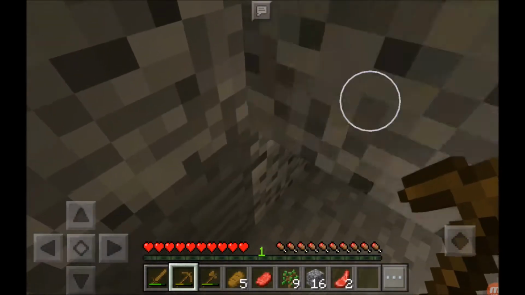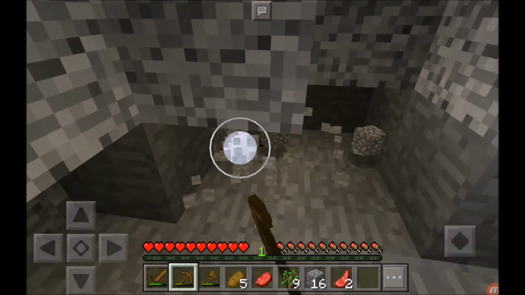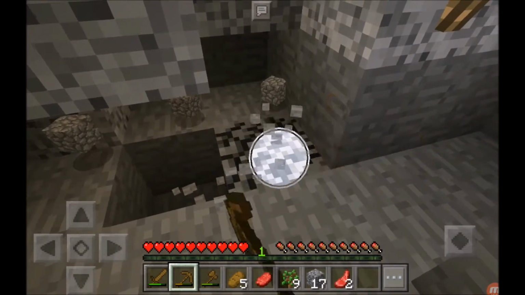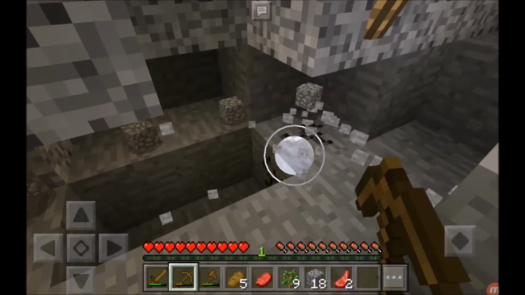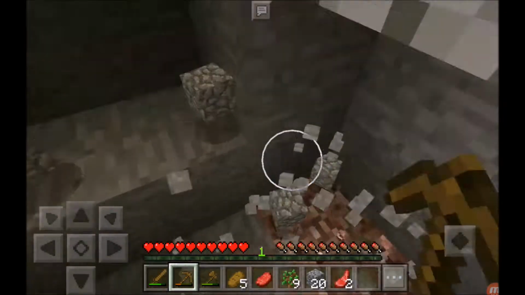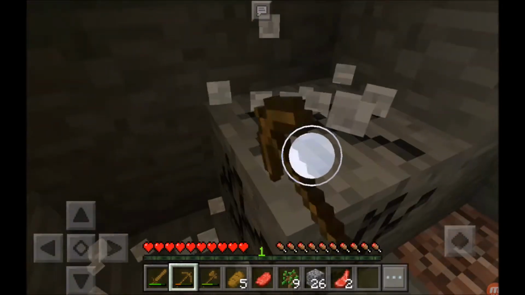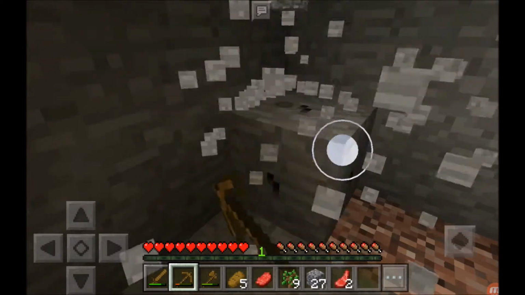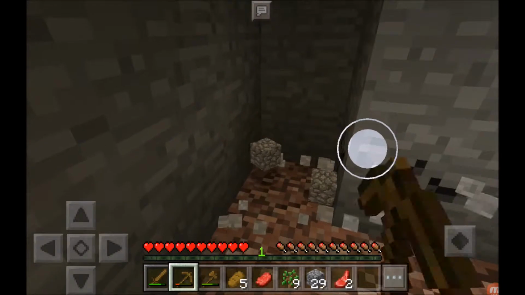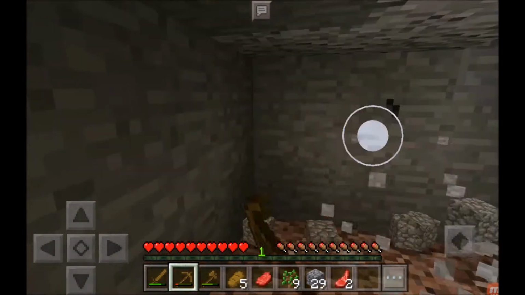Let me just take this gold beauty. I hope I can find some iron or even some coal will work, because I need coal to make some torches, or I can just make charcoal because Minecraft. I'm just gonna mine this. We have 27. Let's go for a stack. Not a stack, I mean like 45. I mean a stack.